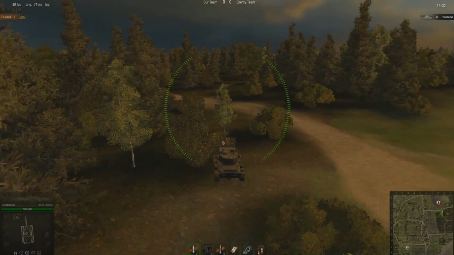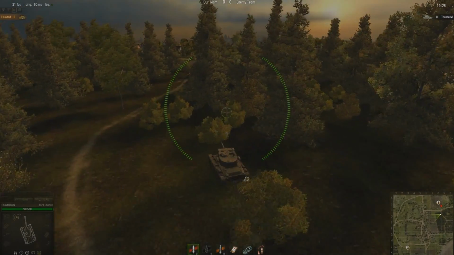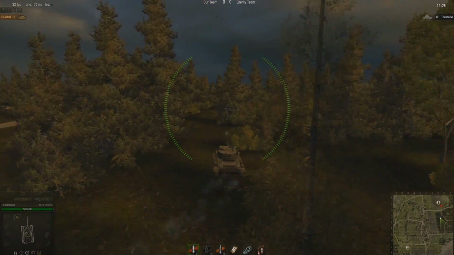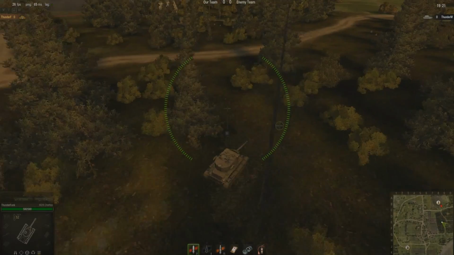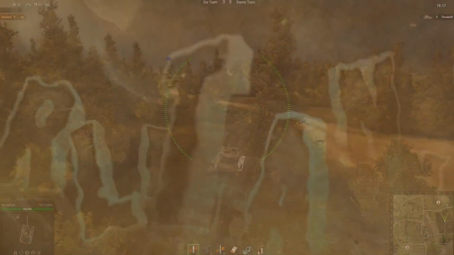Remember to weave from side to side to make yourself a harder target for the enemy campers, which will be in these trees. And the idea is just to get yourself through as quickly as possible and uncover as many tanks as you can, so that your artillery and big guns are able to take them out.